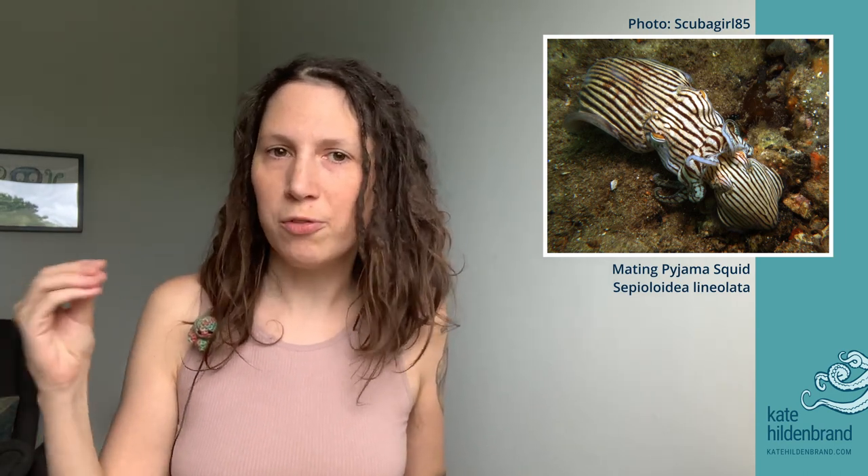What I personally find most interesting is the mismatch between what males and females perceive as best. The males go into a proverbial size comparison to decide who the biggest, buffest male is — and that's the one who gets the female. But the female seems to have other criteria for who fathers her children. She'll let the big buff male mate with her, but then blow out his sperm and accept the sneaky male's sperm instead. There seem to be a lot of parallels to humans somewhere in there.